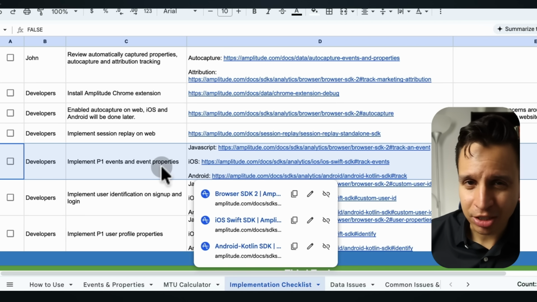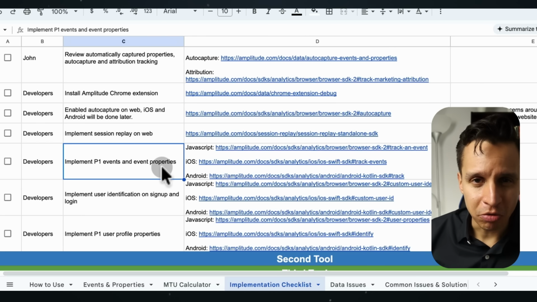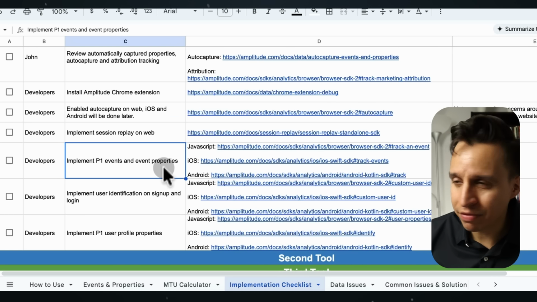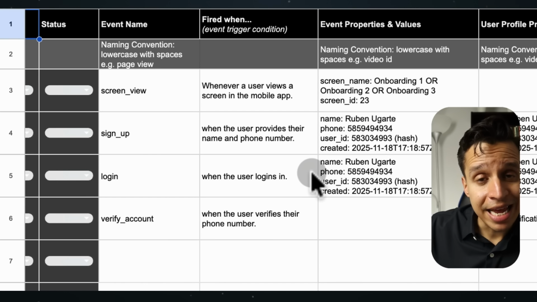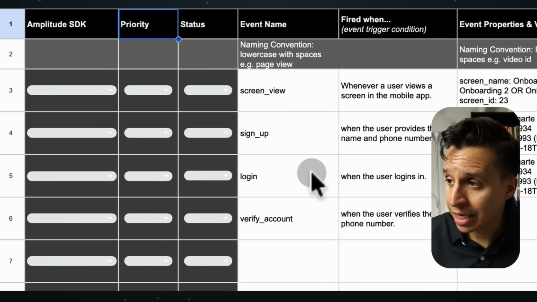Generally, it's not a complex topic once the developer sees it, so I don't need to pass it for them or give them something super detailed. I just want to link them to the right point in the documentation. But the other points in the tracking plan are also helpful, and we can take a look at those now.